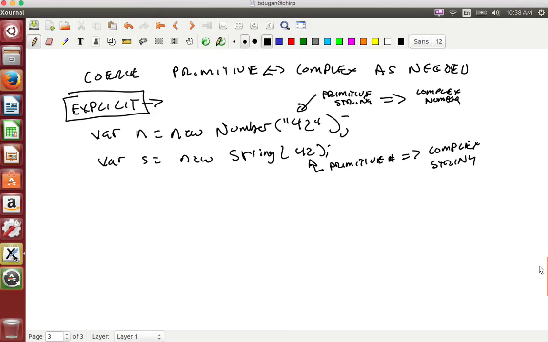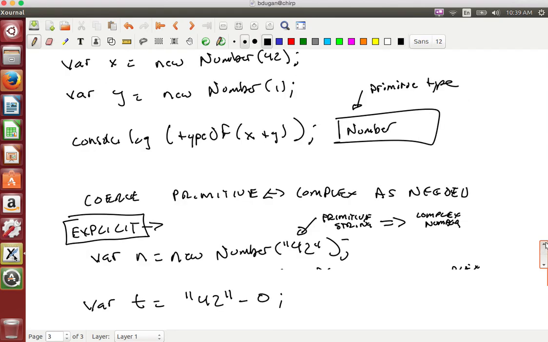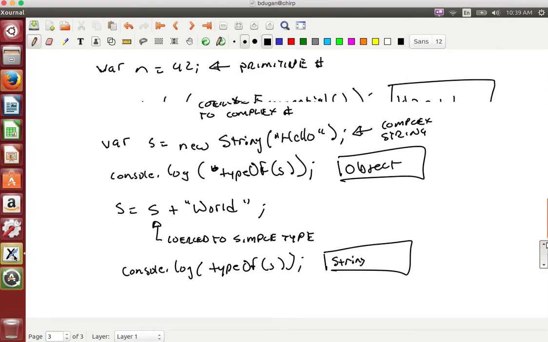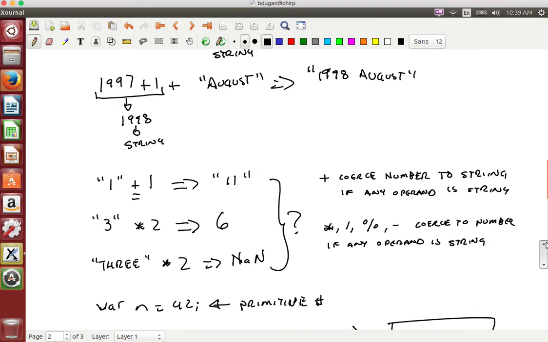And last but not least, I'll give you an example of one more implicit coercion. If I were to say var t equals 42 minus 0, I think using the rules we have up here, if we have a minus, we're going to coerce to number if any operand is a string.